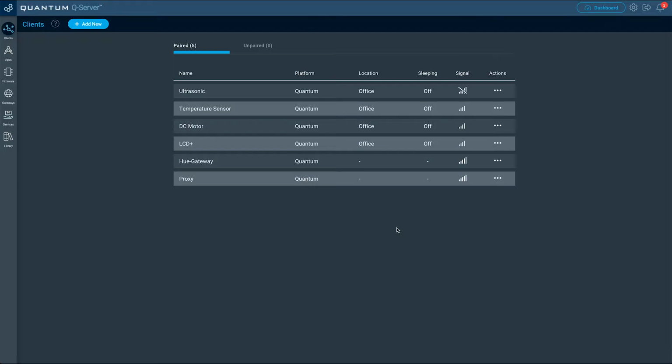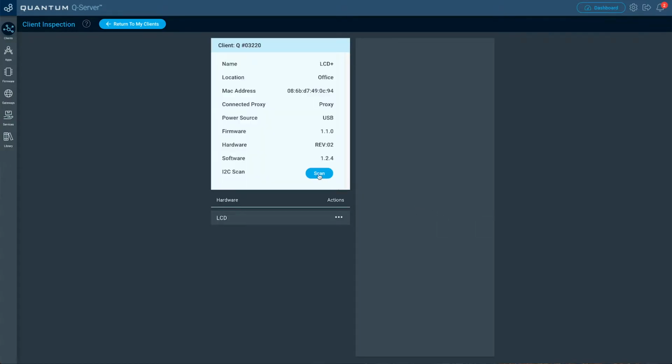Before we start building the firmware this time, let's explore an easy way to figure out the address of the I2C display. If any device with an I2C field in its firmware is used, this technique can simplify the creation of it. First, make sure your I2C device, in this case our display, is connected to the builder base with power, ground, SDA and SCL. Then we navigate to the client page and click the Actions menu, click Debug, and in the Debug menu, we click the I2C scan button on the desired builder base. The actual address is shown in a banner on top and we can remember it for later.